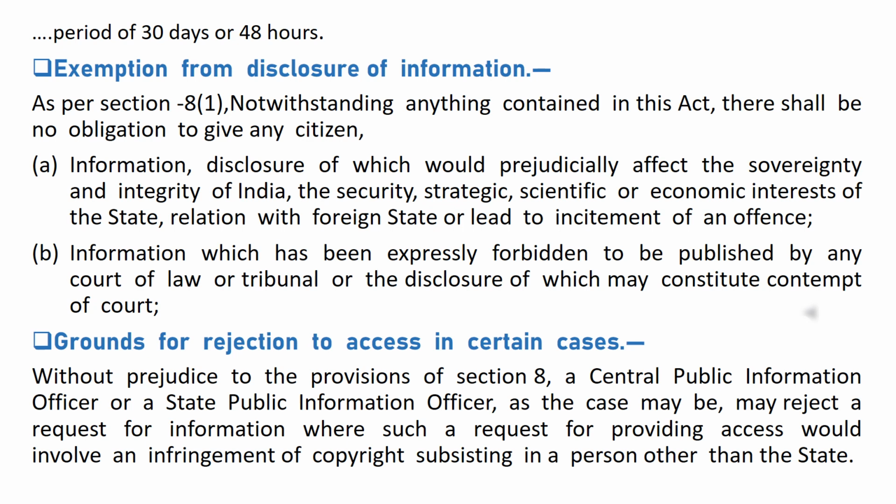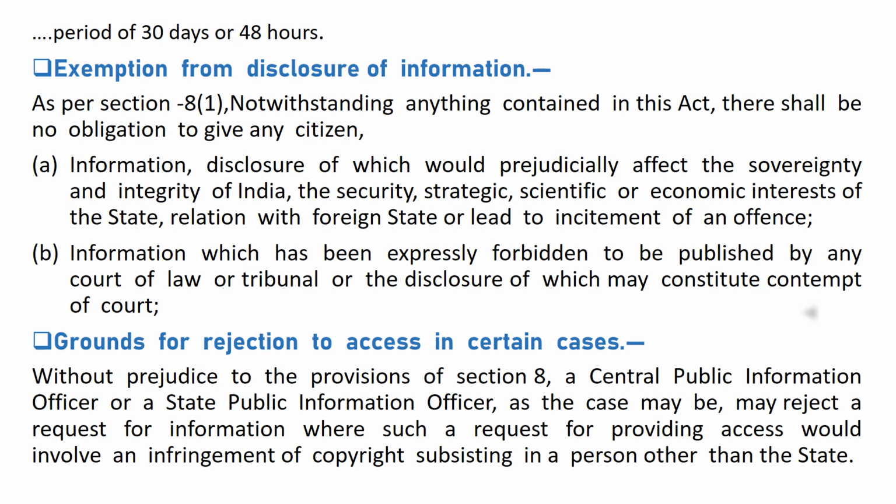Exemption from disclosure of information. As per Section 8(1), notwithstanding anything contained in this Act, there shall be no obligation to give any citizen: a, information, disclosure of which would prejudicially affect the sovereignty and integrity of India, the security, strategic, scientific or economic interests of the state, relation with foreign state or lead to incitement of an offense. b, information which has been expressly forbidden to be published by any court of law or tribunal or the disclosure of which may constitute contempt of court.